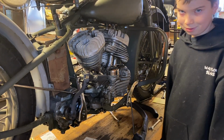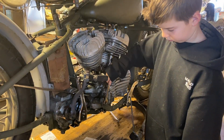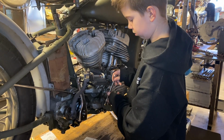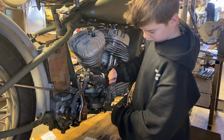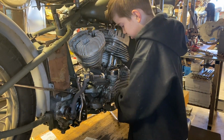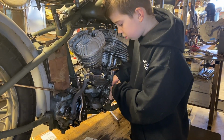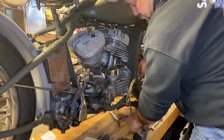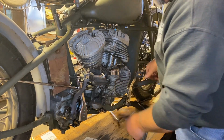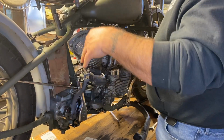Okay, done. Is it tight? Almost. Okay, now do the front one after that one's tight. Then we'll put the brake rod onto this point with a cotter pin. Now we'll have to set the arm, but when we push forward, that's when it'll engage the brake.